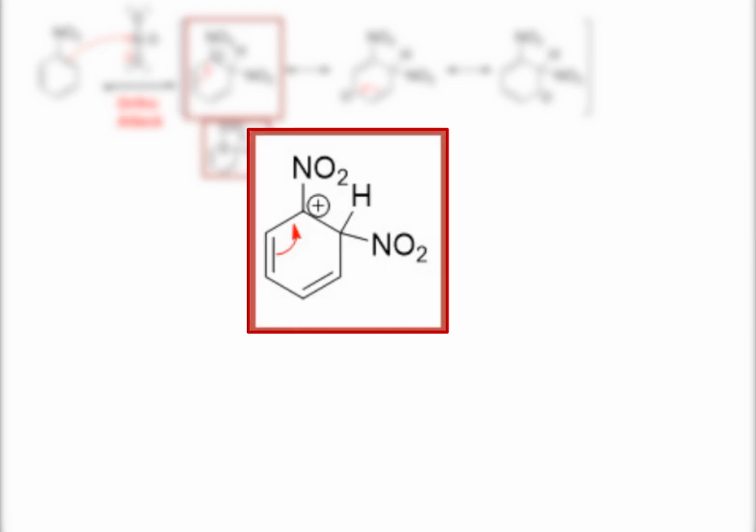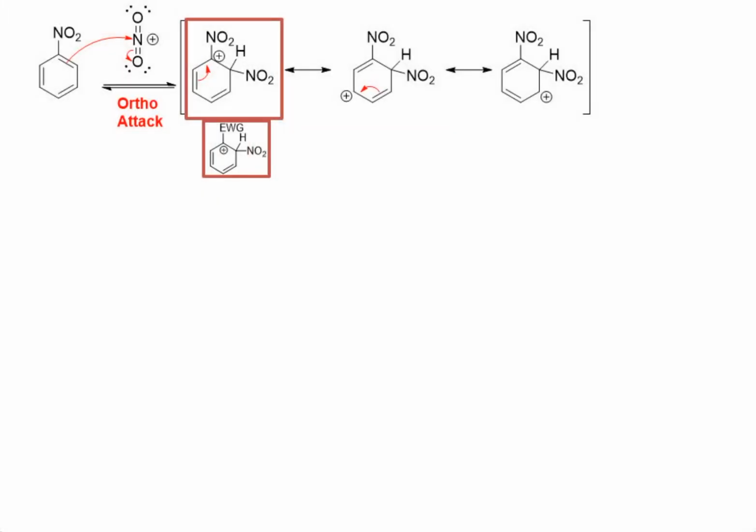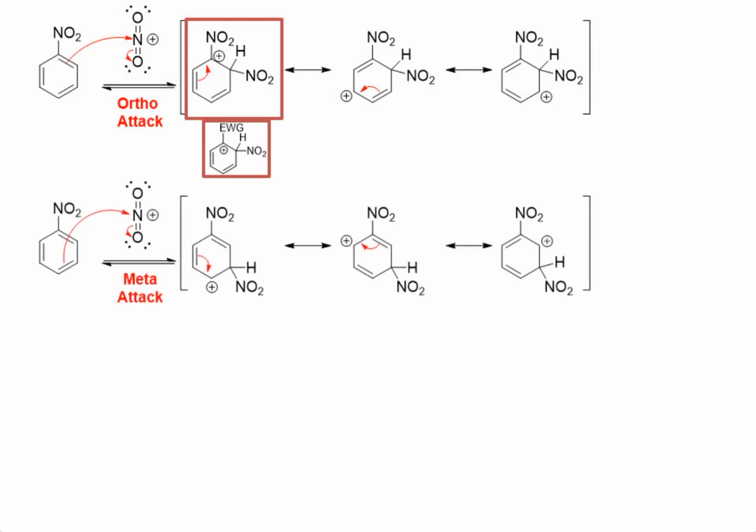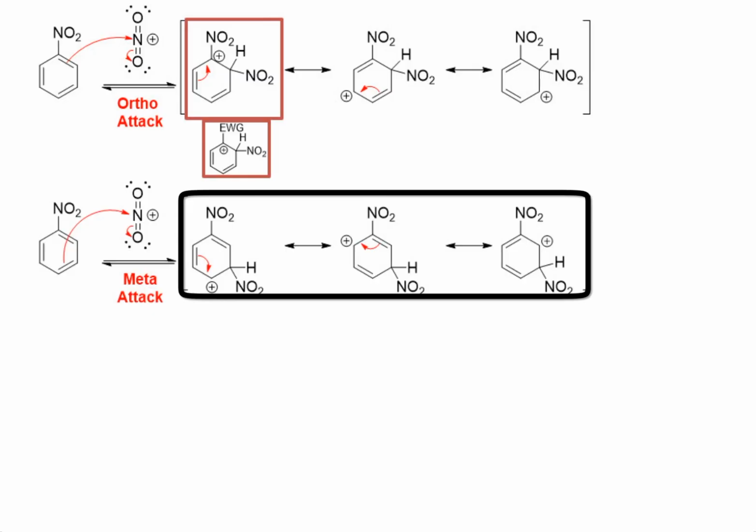Placing this formal positive charge right on the carbon that's attached to a very electron withdrawing group is going to further withdraw electron density from this already electron deficient carbocation. So this is a super unstable resonance form of the sigma complex having this nitro group here. If we went through the same exercise drawing out the sigma complexes that would arise from a meta attack, we would get these three resonance forms, and none of them are particularly good or bad, and that's why you don't see any of them highlighted here for you.